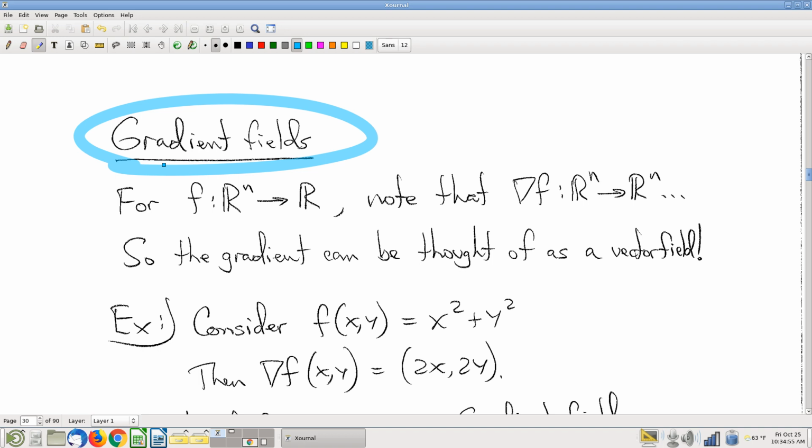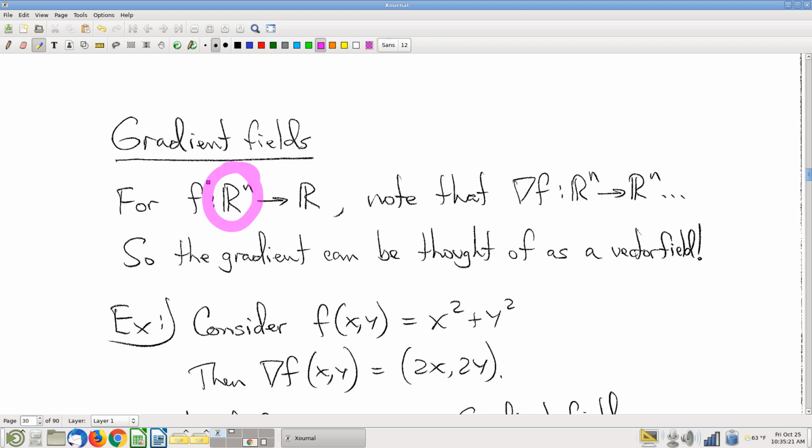But we never thought of them as being vector fields. Up to now, we've thought of the gradient as just being a vector. It's the formula for it. But what we never broadened our point of view on at that time was that it's a vector at each point. We always focused our attention on a single point in Rn. But if we think about how, as a function of location, depending on where you are, you get a different vector.